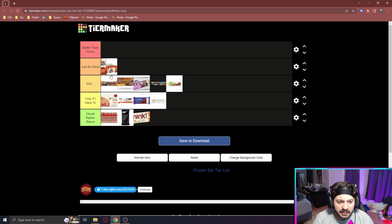Like I said, I hate wasting food. I want to eat all these except these three. I'd have to throw these ones out. They're inedible. But hey, if you're trying to eat healthier and you have a bad habit of late night snacks or a sweet tooth, go try this Cliff nut butter. It's not too bad. Or the Kind. Or maybe experiment with yourself.